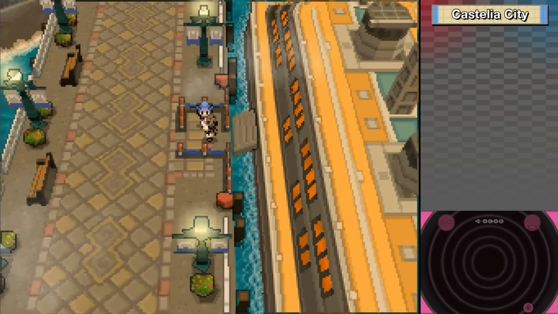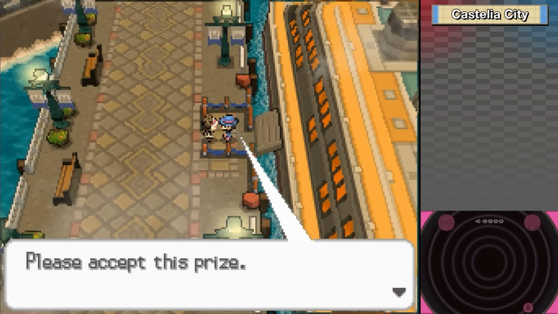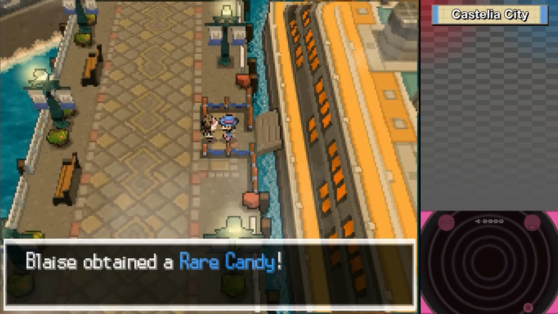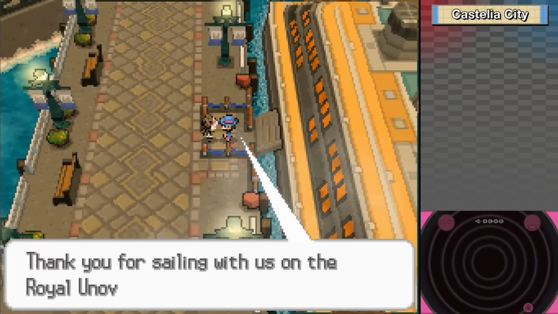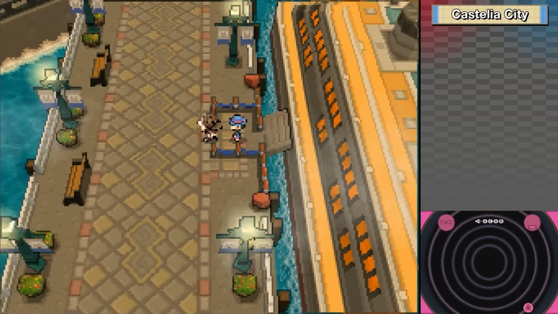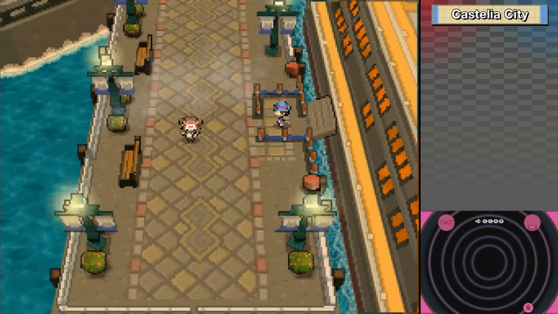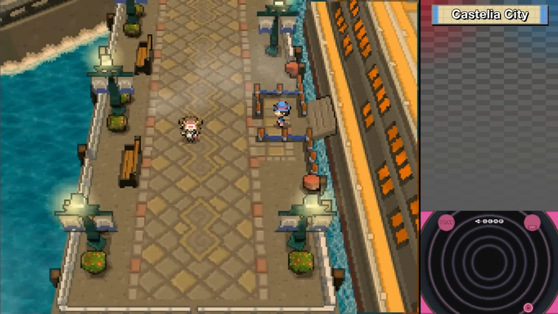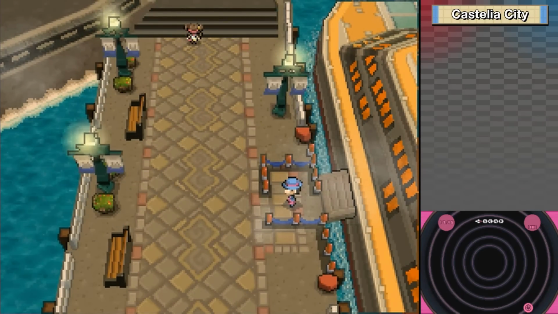Well, I do believe that's a victory on the highest difficulty, which means our first rare candy. That's a free level up. It's best to save these for later if you're struggling with a specific fight, which we absolutely are not struggling with, or for the last levels, because experience points to level up go up and up with each level, and thus using a rare candy later means more free experience points as a result.